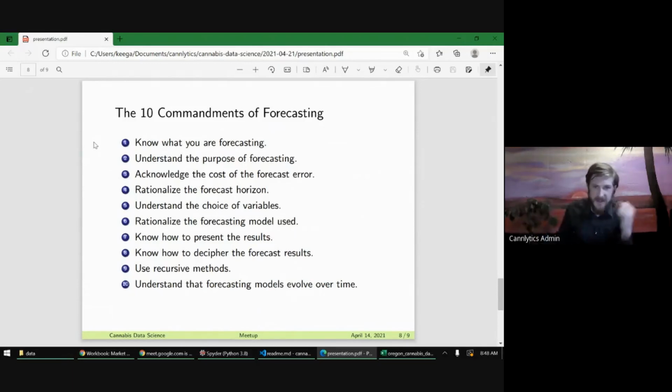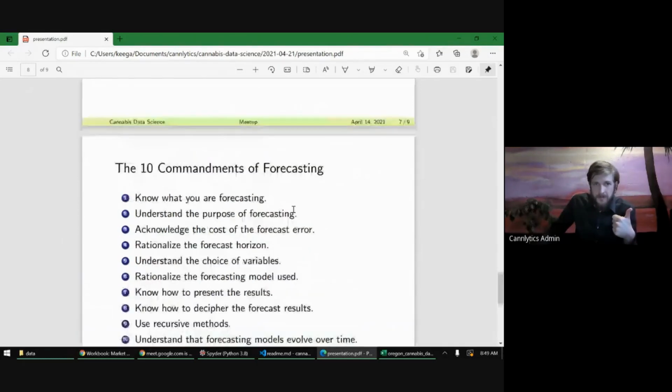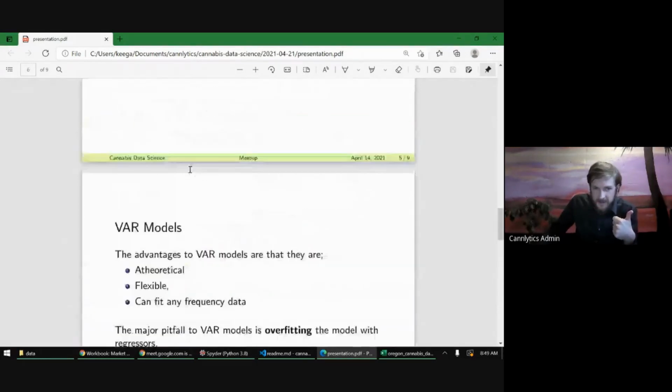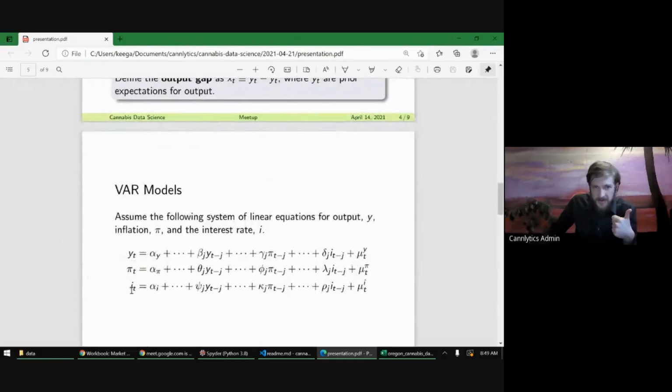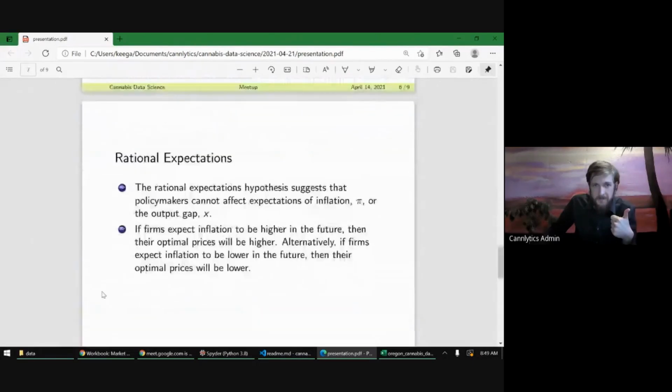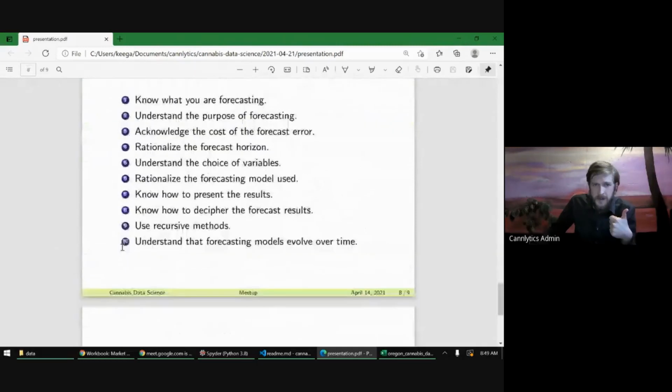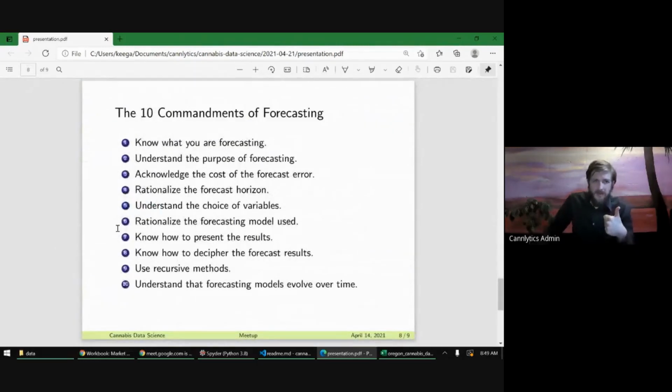Next, we just need to know the horizon, which we're going to be forecasting through 2022. Long enough to be useful, however not so long that it's unrealistic. We've chosen our variables: inflation, output, and the interest rate, and we've chosen them because of economic theory.